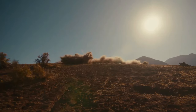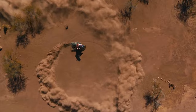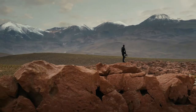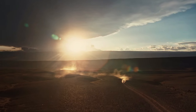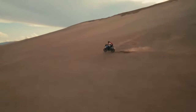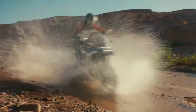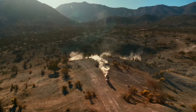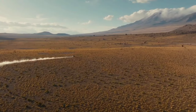The 2024 BMW R1300 GS is powered by a 1300cc air and liquid-cooled boxer engine with bore and stroke of 106.5mm x 73mm. It makes a claimed 145 hp at 7,750 rpm alongside 105 lb-ft of torque at 6,500 rpm. It uses BMW's ShiftCam variable valve timing technology, with intake valves 44mm in diameter and exhaust valves 35.6mm in diameter. BMW also concentrated on increasing torque throughout the rev range, specifically focusing on the band between 3,600 and 7,800 rpm.